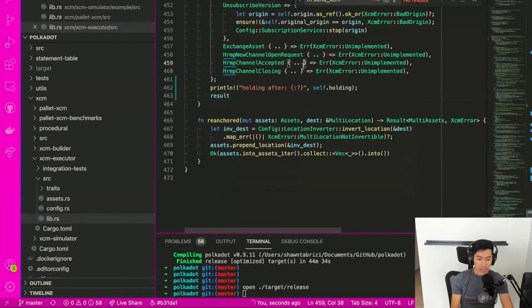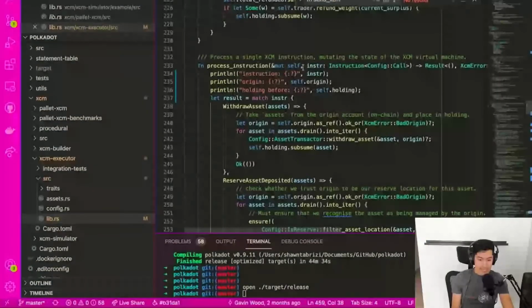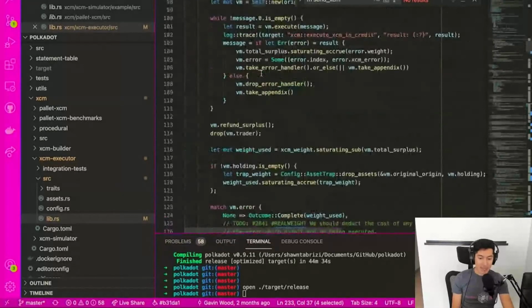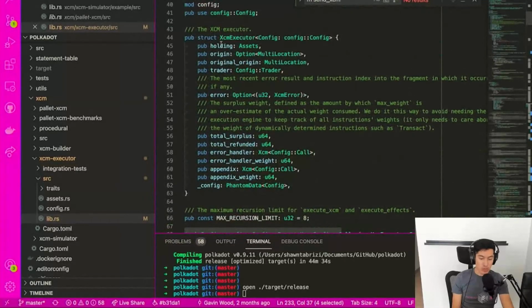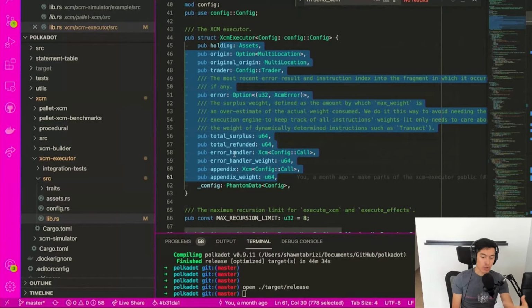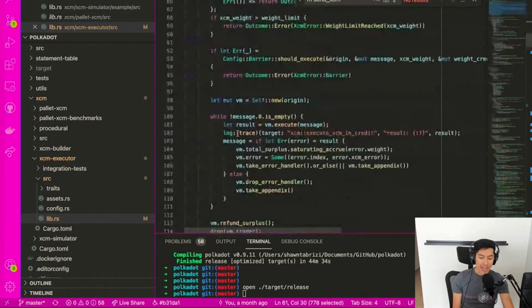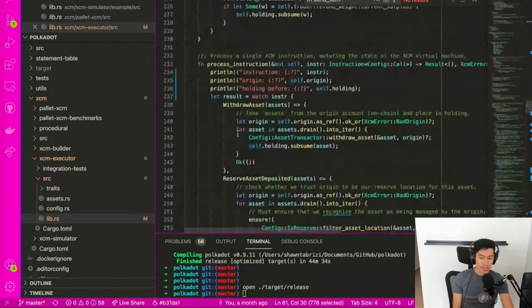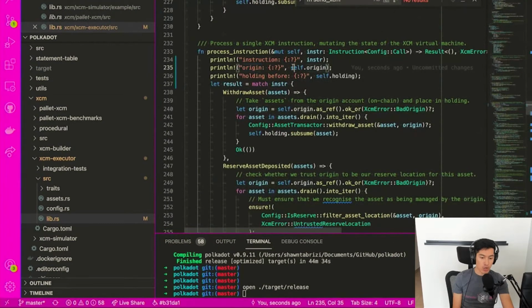Okay, and just to remind users, what I'm doing here in terms of logging is taking a look into the self. When I process an instruction, all of this is on this XCM executor state. Remember I mentioned already that the XCM executor has all of this state inside of it, right? So as we're processing a message, it's keeping track of what's the current error, what's the current origin, what's the current holding, all that kind of stuff. And so I'm able to peek by doing things like looking at the origin. I just call self.origin, look into the XCM executor state to see what the current origin is. Same thing with the holdings. The holding is the most interesting part of this.